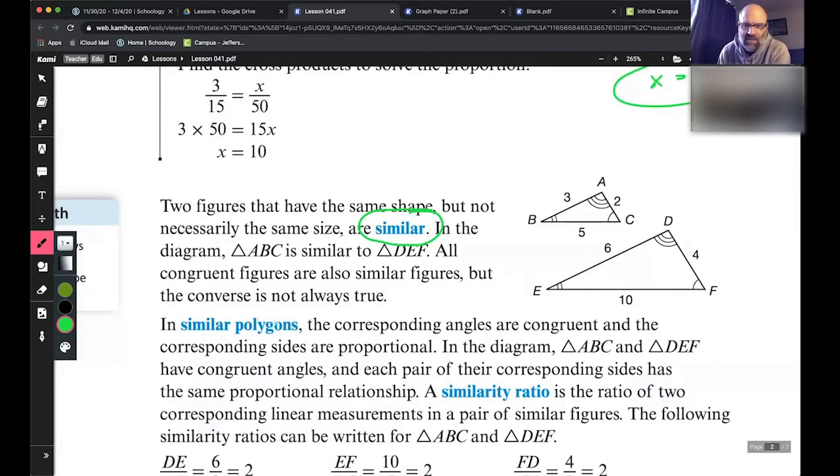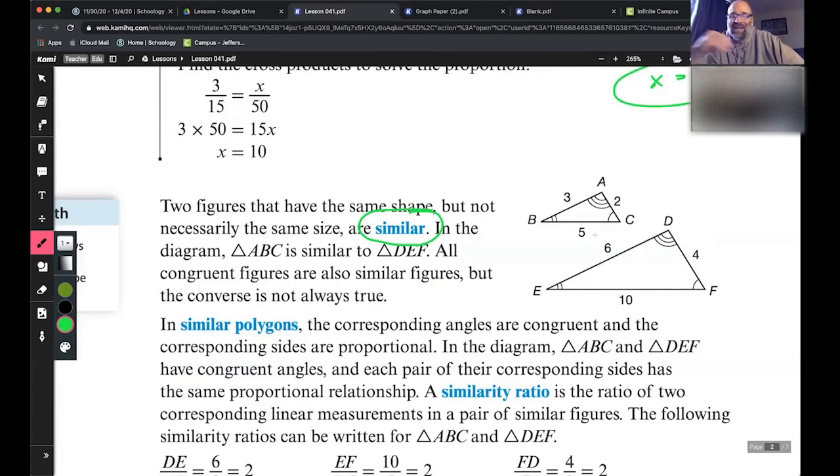All right. So similar polygons, the corresponding angles are congruent, but the sides are not congruent, but they are proportionate. So see how 6 is twice as long as 3, 4 is twice as long as 2, 10 is twice as long as 5. I always talk about model airplanes. When you build a model, there's always an X factor on top of the box that says like X30 or something, which means that the model airplane that you're putting together is 30 times smaller than the actual size of the airplane. Okay. So they're just proportionate. That's what it means to be proportionate.